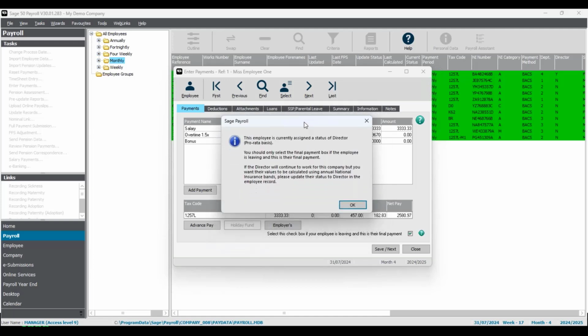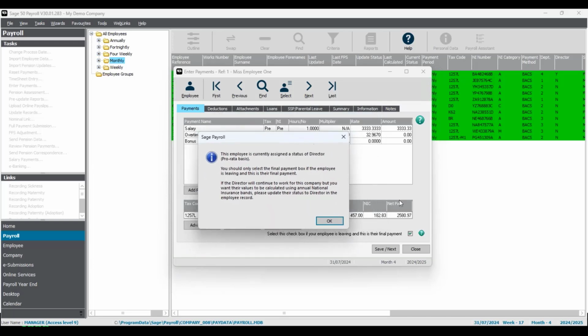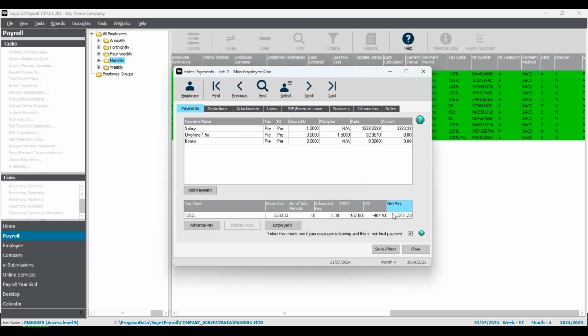And it then comes up with this message too. So this is informing me that the employee is a director. And if you just take a kind of mental note of this national insurance contribution down here, once I click OK, I can see there's quite a dramatic change in that national insurance there as well. So that is that director's national insurance recalculation that's happened. And they're actually owed national insurance now, so it's a refund.